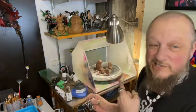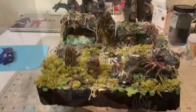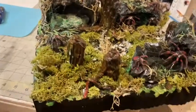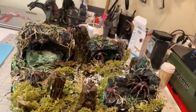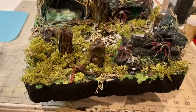Okay, we're just going to let this dry, and then we're going to add some more paint after. It takes maybe 10 minutes or so to get it nice and dry. So, again, I did more than I was supposed to without recording it, but there are spiders, a couple of them. The white stuff is just Mod Podge, the glue. I coated it and added a little bit of trees inside where the water's going to go, where the epoxy is going to go, I should say. And I put in some greenery.